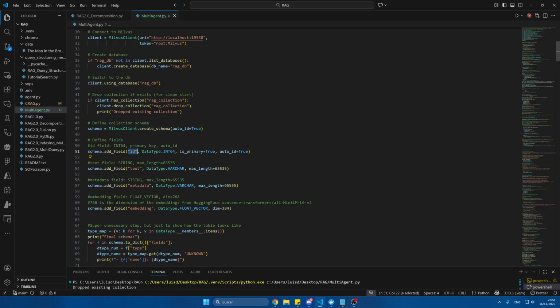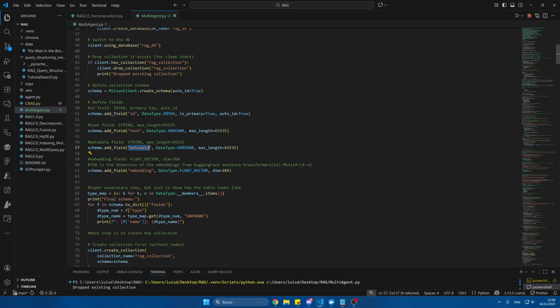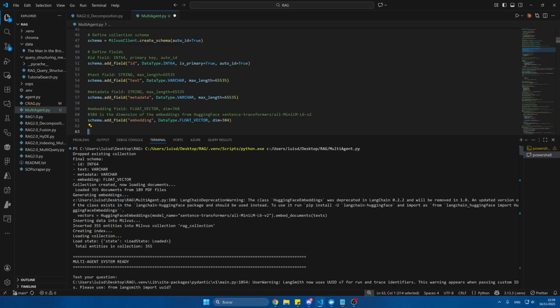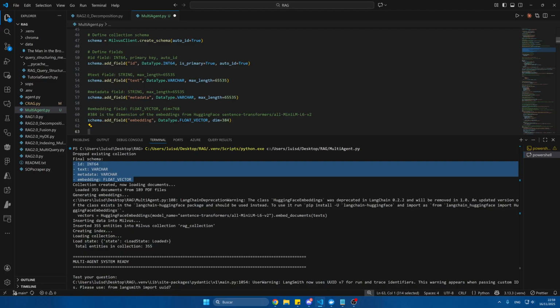ID for each chunk, the text that contains each chunk, metadata, and then the embedding of the chunk. I have to change this here because that's 384. So I just did a debugging here just to see how the final schema looks. So that's how it looks. Those are the data types.